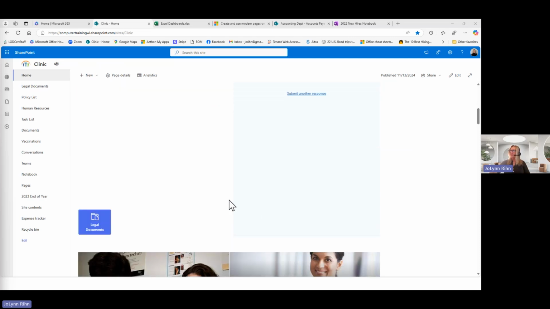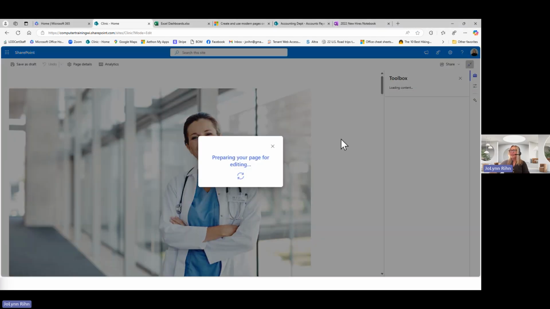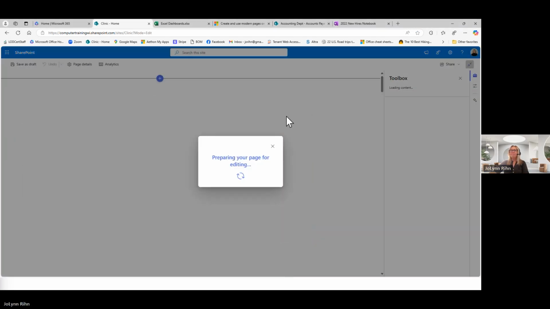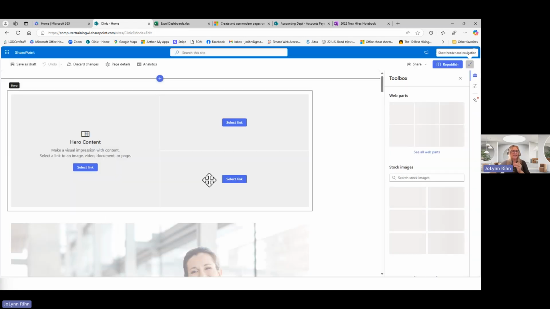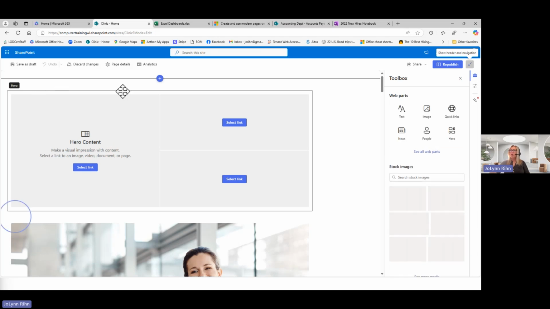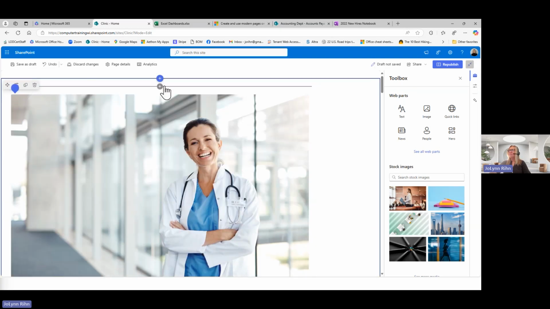Let me add one to this, just so you can see what I mean by all of that. I'm going to click edit, and I'm going to say that I want to add in... Sorry, take me just a second for this to open up. I'm going to go to the web parts, and this will give you a better idea as to the components that can be added into a SharePoint site. So right up here at the top, I have this hero. I'm actually going to select this object and delete it. I don't want that web part to be up there.